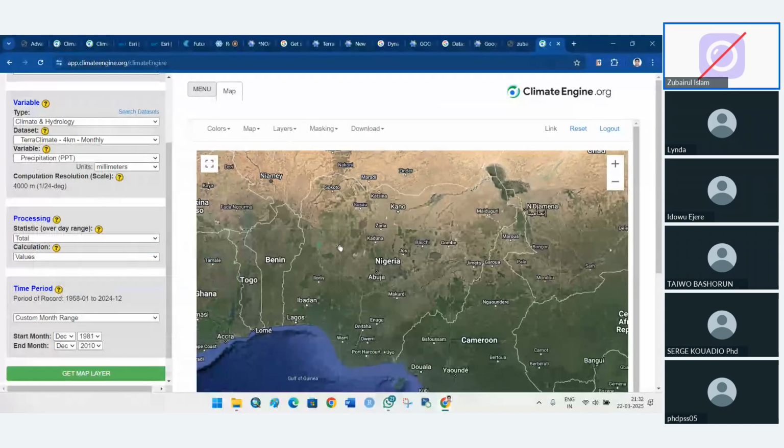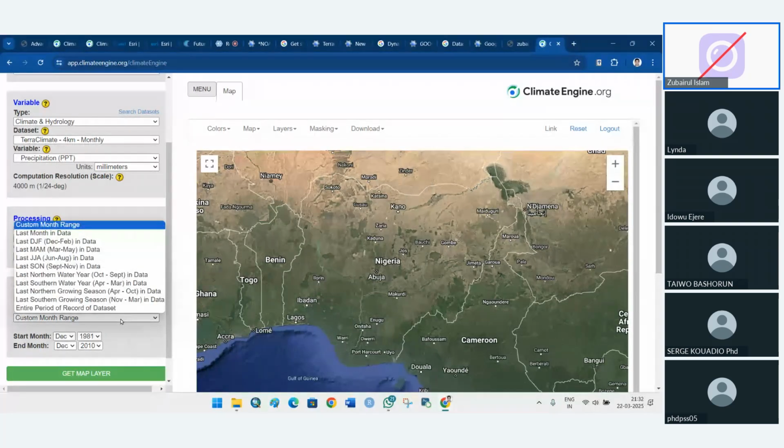So if you need to know the precipitation of last year, or we can say last December, January, February.